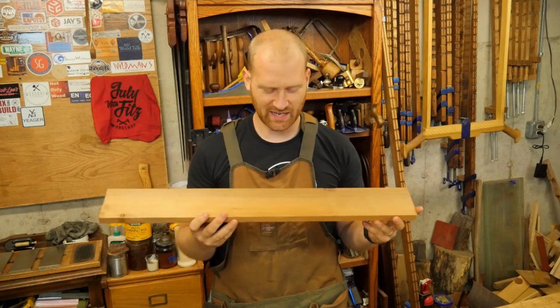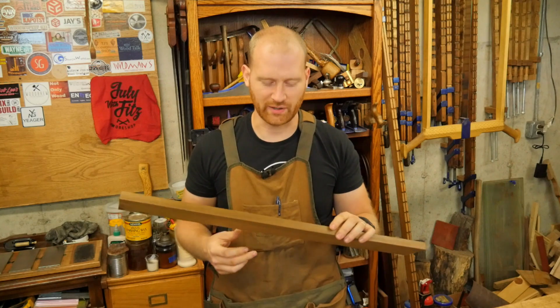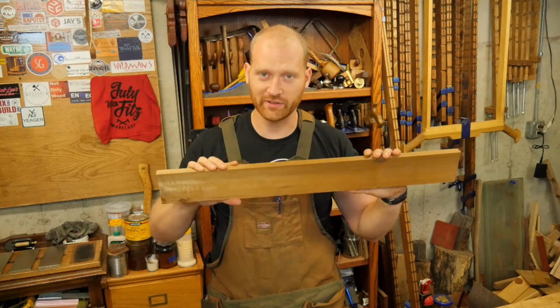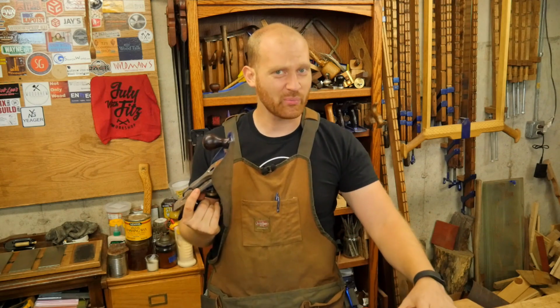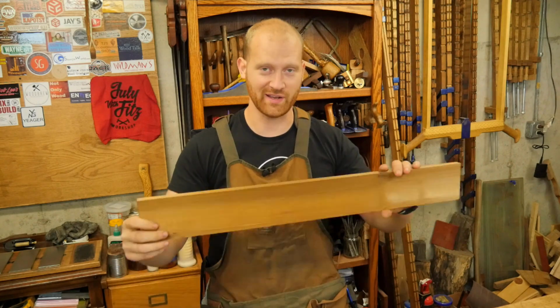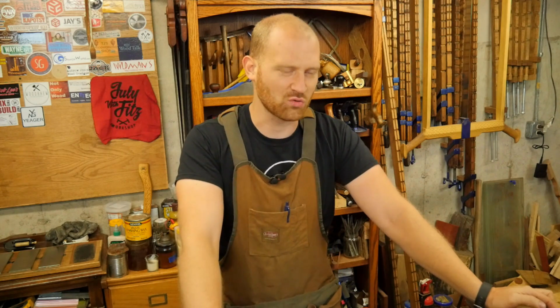So holding work is kind of the basic of all hand tool woodworking. Really, until you have a method of holding your work, the hand tools you collect are going to be kind of pointless because you need to have some way of securing it so that you're not just pushing against air. And that's one of the reasons why a bench is such a great tool, and in many ways it's the first tool that any hand tool woodworker should have.